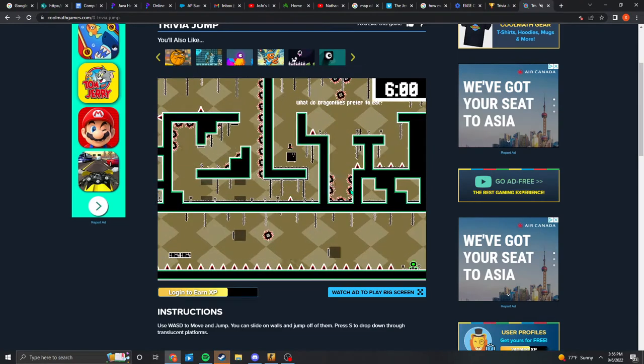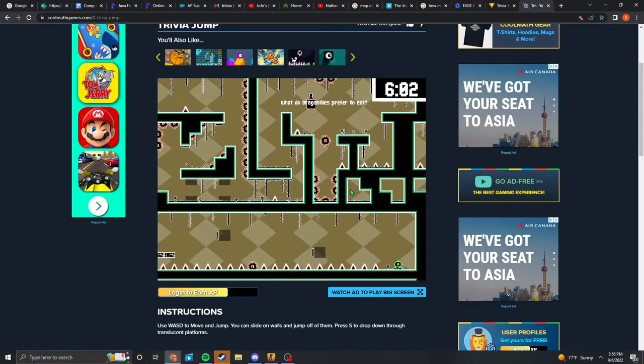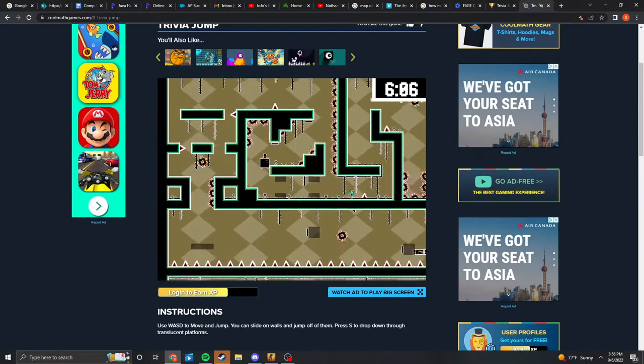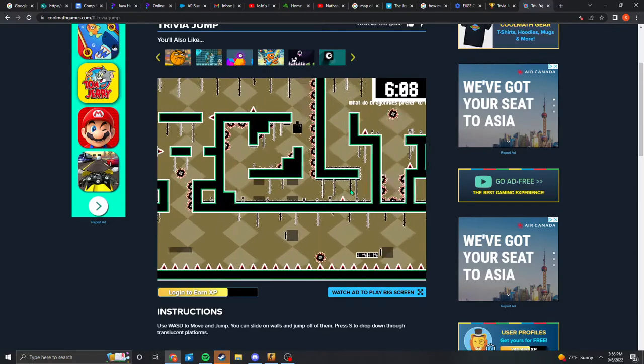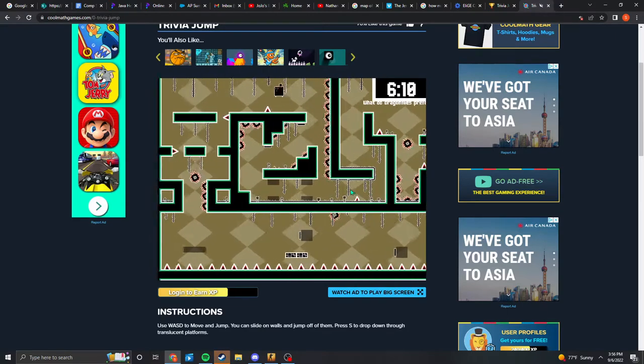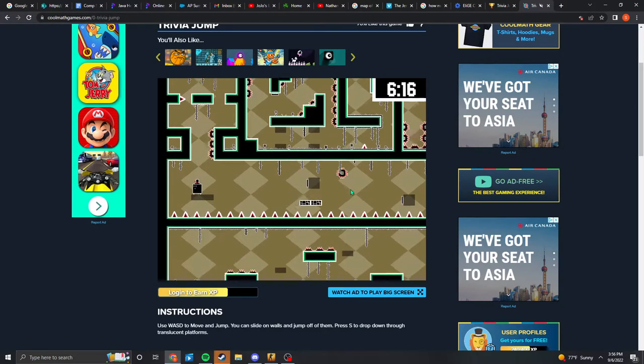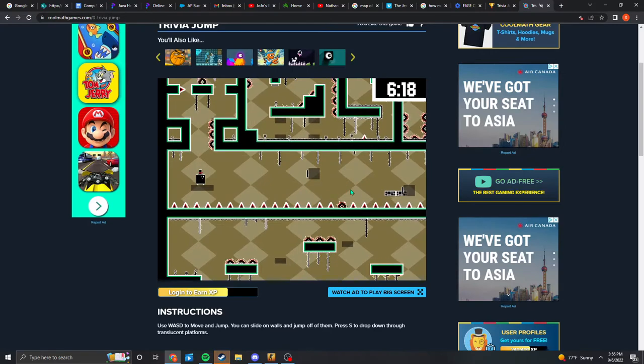Is the mosquitoes level the last level? No. Well, no. The lava level's after that, right? Oh yeah, you're right. I haven't done that yet. Is that the last level? I believe so. Because then you're in the transition screen where it's like, now, for the last level of Trivia Jumping, something completely new.